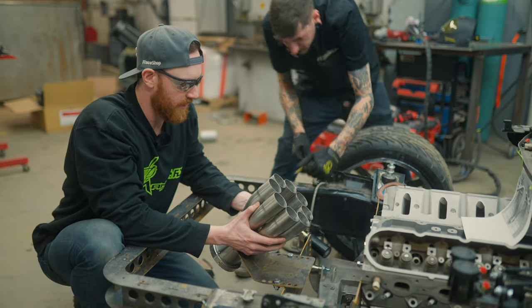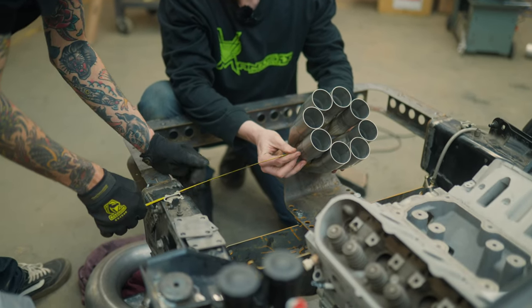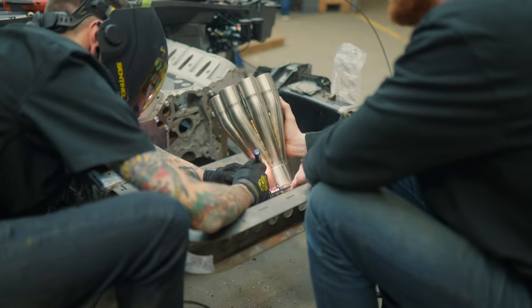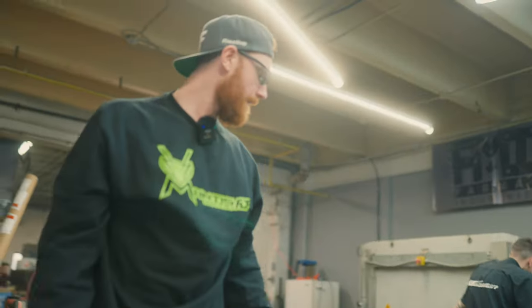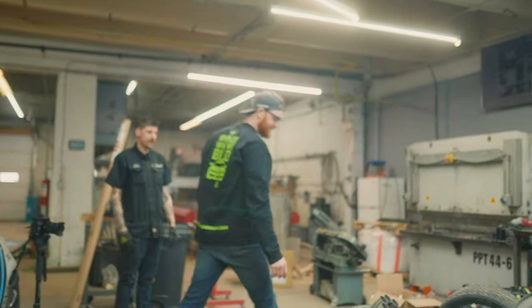Okay, so let's check the other side, because it doesn't quite look center with the engine, but... No, it's 11 there, so we're an inch over to this side. That's a big unit. That's in the center.